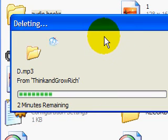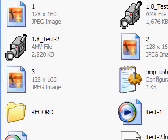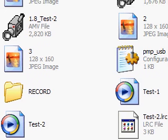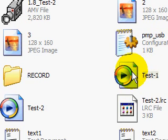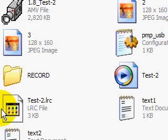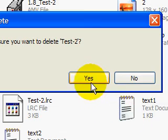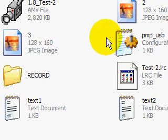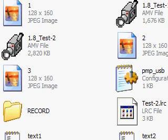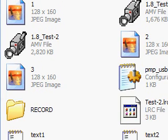Let's pause for a moment. The entire folder is now gone. I'll also remove these two test files. If there is no folder, remember this is a music file and your player automatically detects MP3 files in the Music section. As you can see, we have two test movies, pictures, and a folder for voice recordings through the microphone. There are no audio files and no audio folder now.